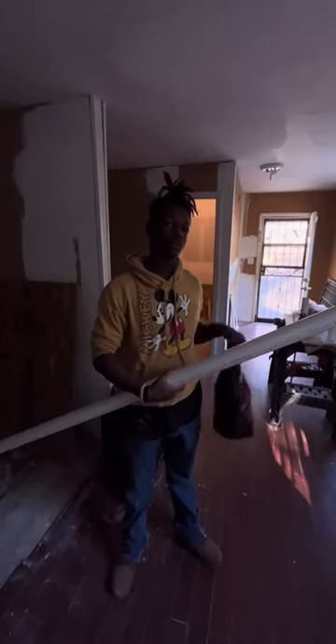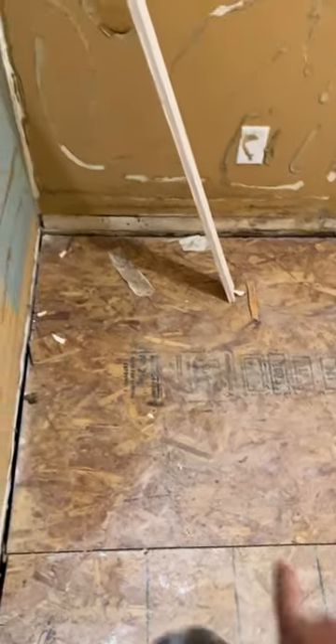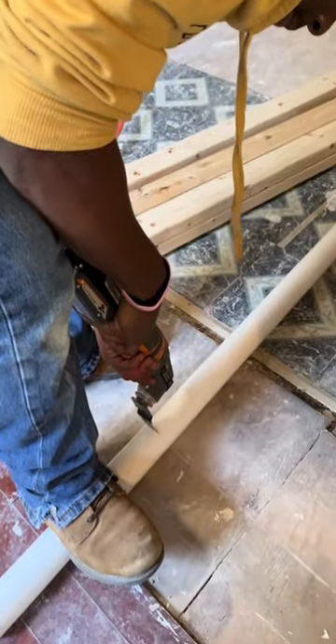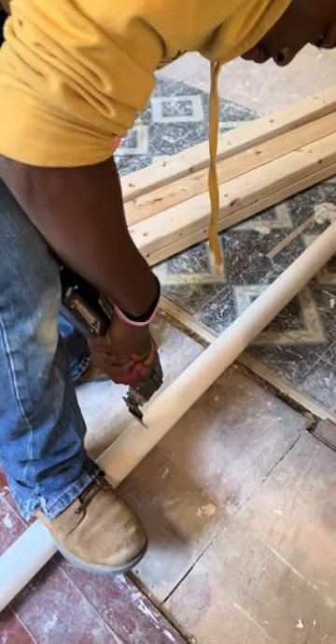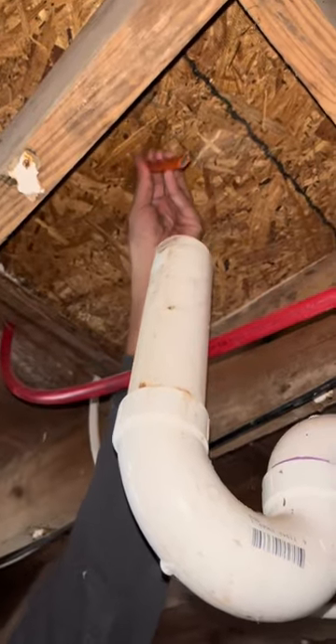Look at this huge room — it's like 600 square feet of extra space that's going to be a beautiful living room/dining room. But we've got to get the pipe in for the new shower, so we kind of just guesstimate where we're going to put it. I go underneath the house and I'm like, 'Okay, that's going to be about right.' Sean's got the pipe ready, we cut what we think the length will be, I freehand where the pipe is from underneath — and I'm like, 'Yeah, that'll probably work, I guess, whatever.'